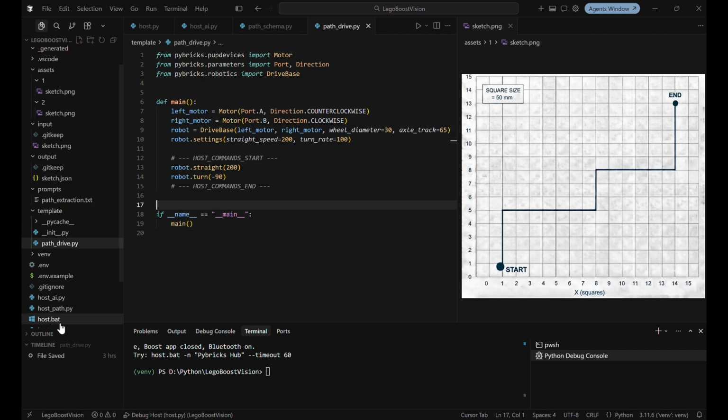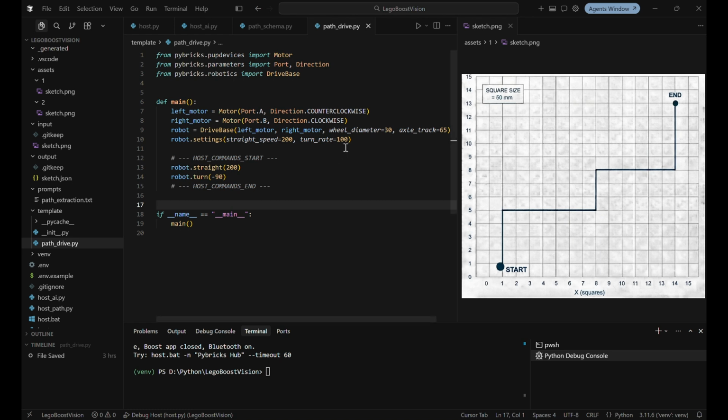We will start the application by running the host path. It will generate the JSON and the robot code will be generated based on this JSON structure. In this case, I will use the sketch PNG file where we have only 90-degree angles. When the application is deployed, you will see the robot running. However, the movement will not be perfectly precise in real life. Factors such as friction, wheel material, floor type, and even battery level can affect accuracy, so the robot may not always move or turn exactly as calculated.